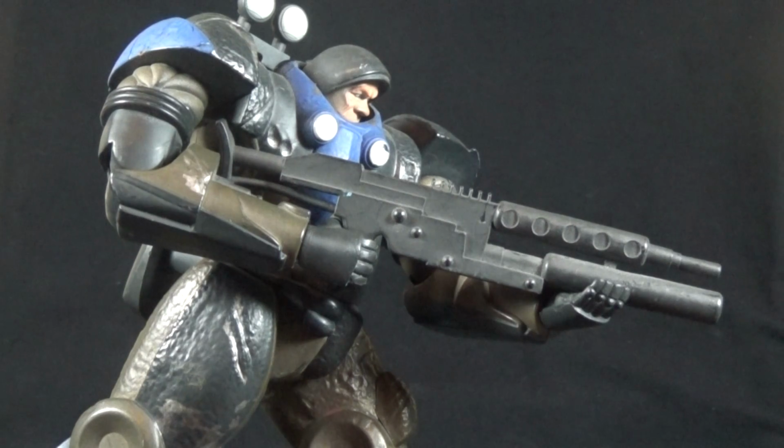And yeah, going back and actually looking at this figure and reviewing it, I think this is my favorite from the set, because there's very little that I dislike about this figure. The articulation is the best of the wave. The paint and sculpt is fantastic. He's got some cool accessories with him, and he's just got some great personality that I think is absolutely required for a Marine figure. So he's not heads and shoulders above the Zerg, but I'm pretty confident that he is my favorite of the group.